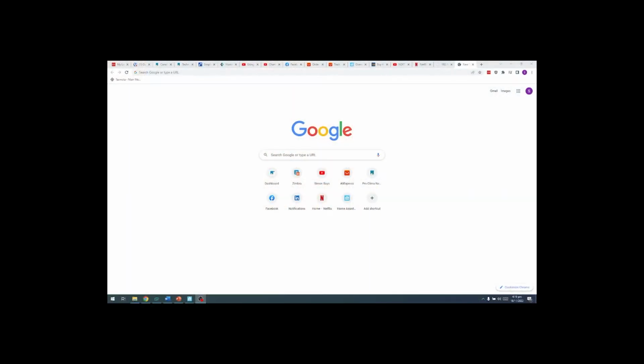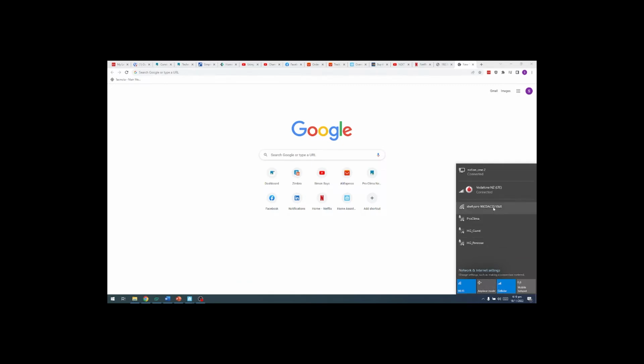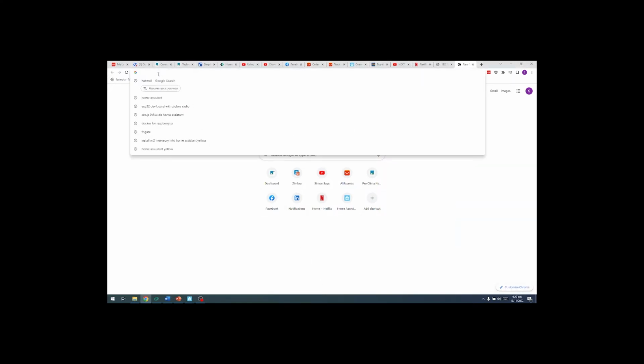All right, so what we're going to do now, we've connected our Shelly Uni to the 12-volt power supply, and it'll automatically go into pairing mode. So you'll see the flashing LED on the Shelly Uni. So what we're going to do now is select here my Wi-Fi. There we can see Shelly Uni's come up there. So we go connect. That will now connect my computer directly to the Shelly Uni.